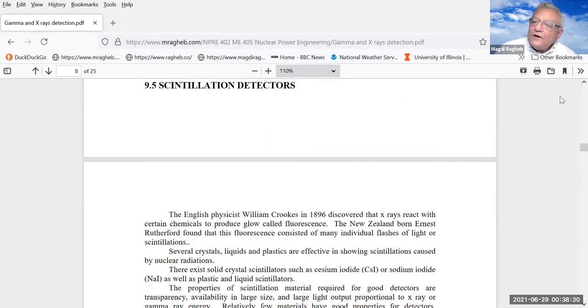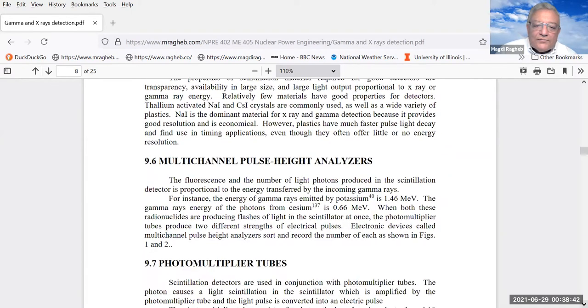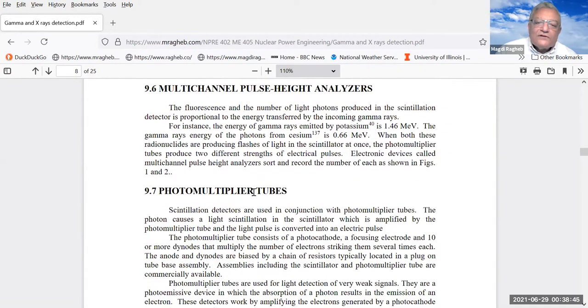Sometimes you need to measure very low levels of radiation. So in that case, you want to amplify the signal that you are getting, of course, eventually from a Compton scattering or a photoelectric or the pair production process. So in that case, you use what's called photomultiplier tubes, and that can be put into instrumentation that measures not just the radiation from one type of radioisotope, say in the human body or an environment of a lab, but it can measure it at different energy levels, so you can identify what the isotopes are.